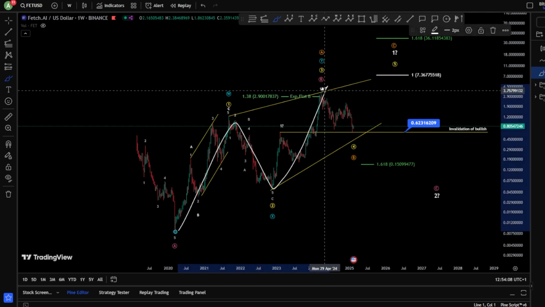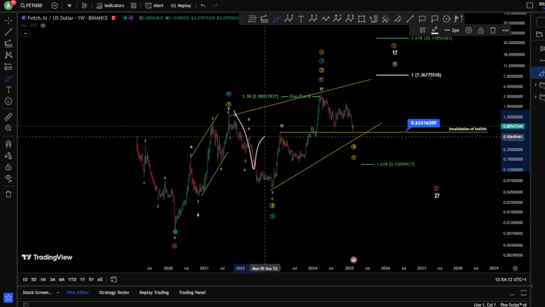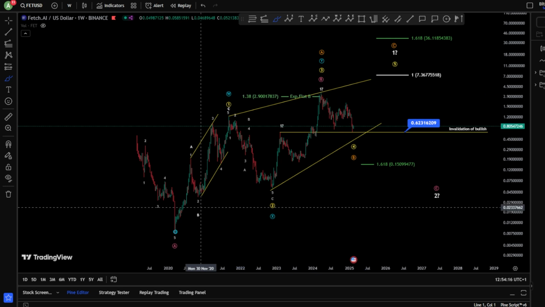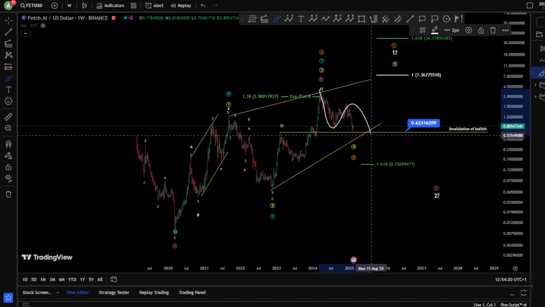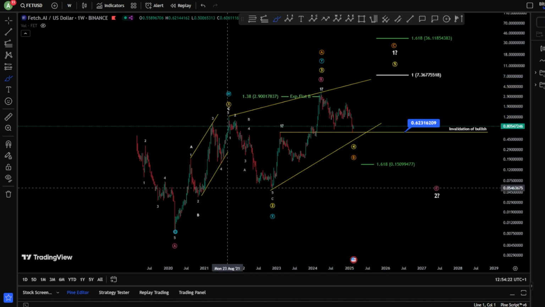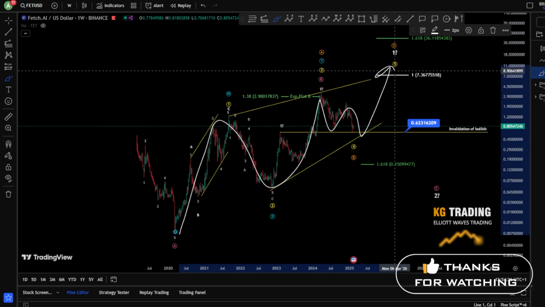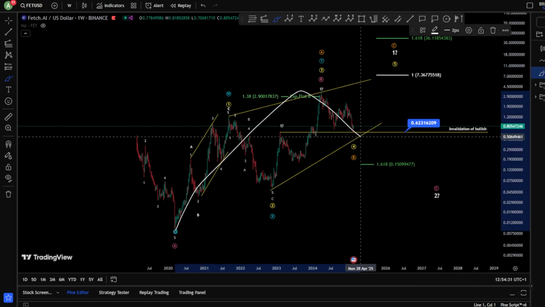You have finished of course a wave Y here as a zigzag. Your W is also a zigzag and your X is another zigzag. Currently, after those three waves, you are looking of course for three corrective waves and of course continuation toward the upside, meaning three waves up, three waves down, and continuation for higher prices in a wave C, A, B, and a C.